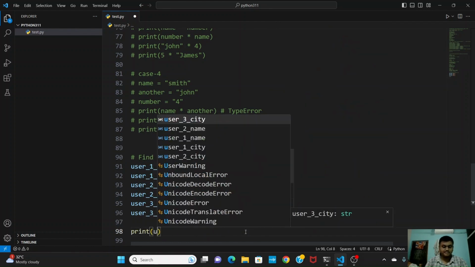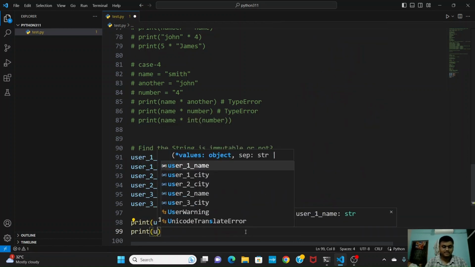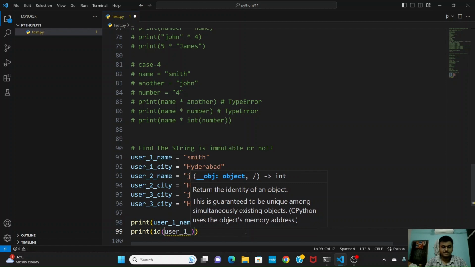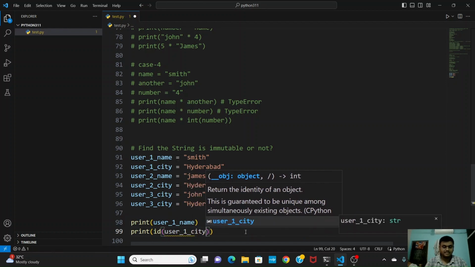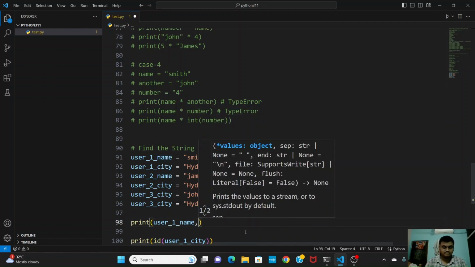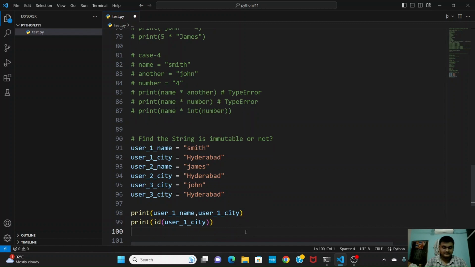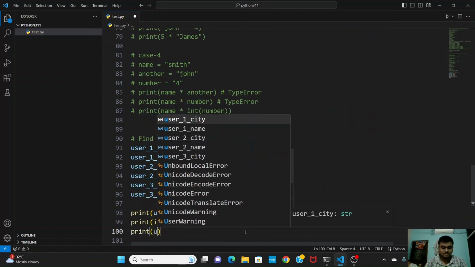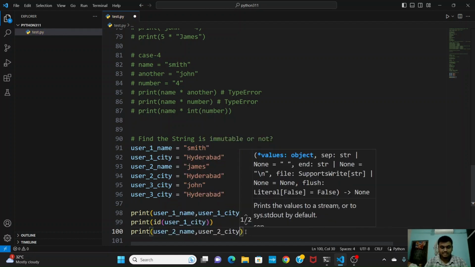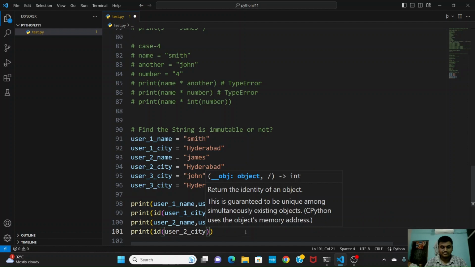If we try to print user one and its ID, user one city and name, and user two name and user two city, and print ID of user two city.